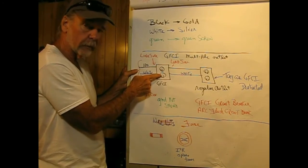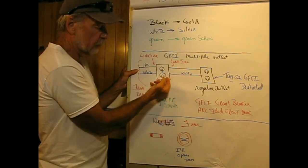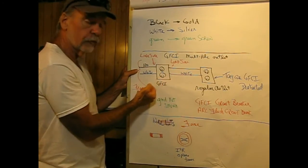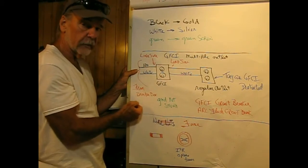Now this is really important. The load side of the GFCI usually has a piece of tape over the screws so you don't get them confused. Because if you get it in backward, it is not going to work.